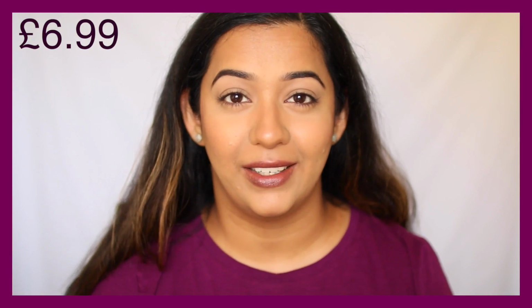Also, the pricing and the range of skin tones is quite different in the two countries. In the US, it retails for $7.99 and it contains 1 fluid ounce. In the UK, the amount is the same, so 30 ml or 1 fluid ounce, and it costs £6.99. More often than not, you can also get buy one, get a second 50% off in both the countries. So that's a great steal for this foundation.